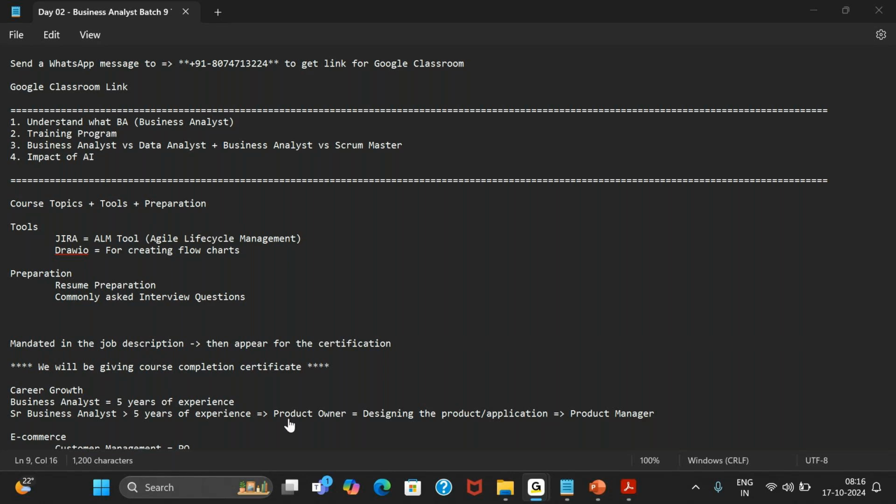If you work on a next-sprint basis, you will always be running behind time. Okay? And dev managers will always be complaining that my team does not have enough work. So as a BA, what we try to do is plan for the next one month in advance. Maybe talk to stakeholders, see how the pipeline looks. If the pipeline is strong, build the user stories or requirements for the next one month. Okay? So while my team is fully occupied in the month of October, I am working on identifying requirements for November. That way they are not sitting idle.